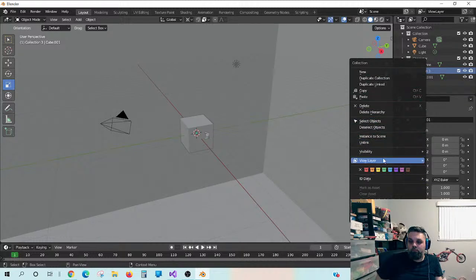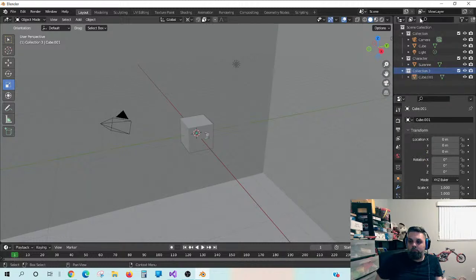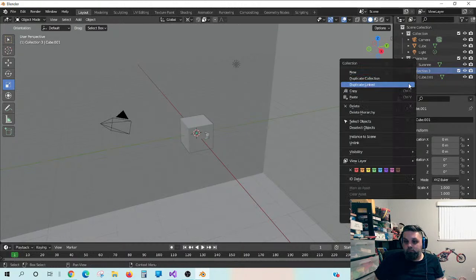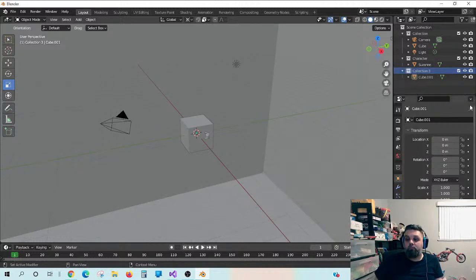To quickly show you how view layers work with collections, I will create a new view layer up here. As you can see, the checked or unchecked state of each collection is unique to each view layer. But what about our light and camera objects? Let's say we want to have these objects in both the background and character collections so that they are visible whenever we isolate either one. However, when we try to move our objects to more than one collection, it doesn't work. While it is possible to link objects to more than one collection using the Shift-M hotkey, a preferable way is to use collections within collections. Let's take a look at how that might work.